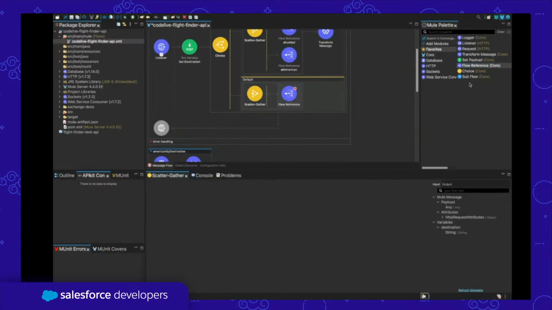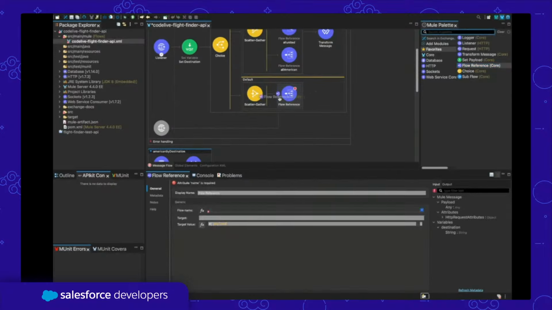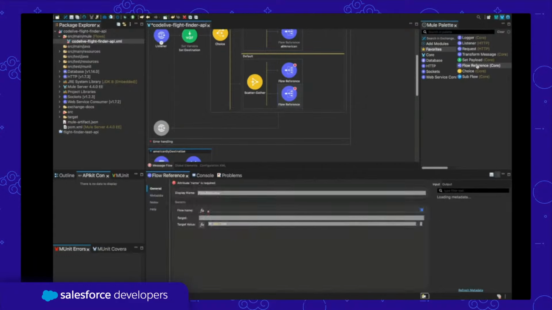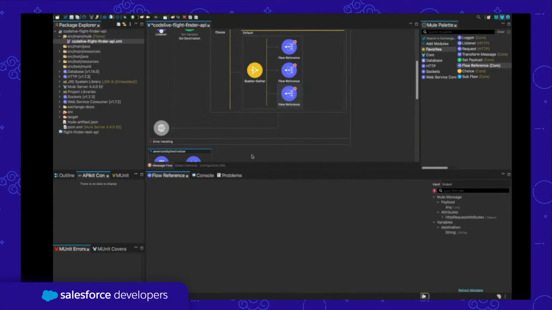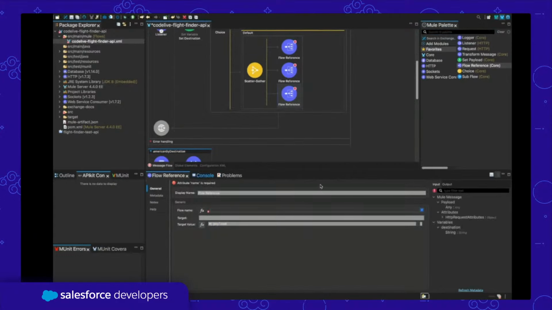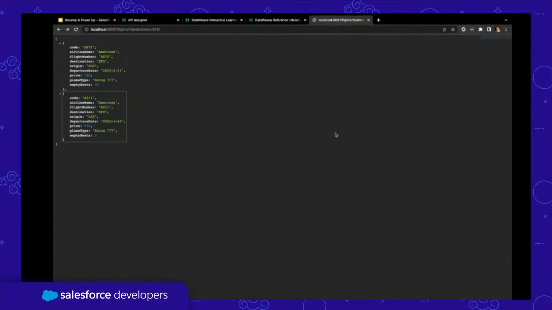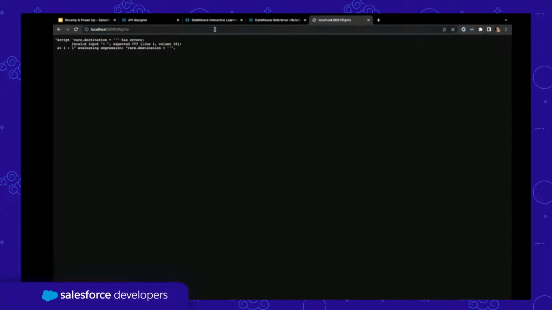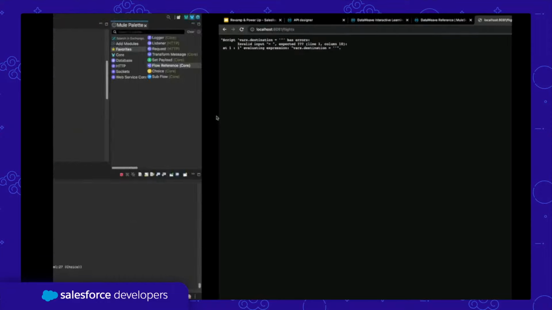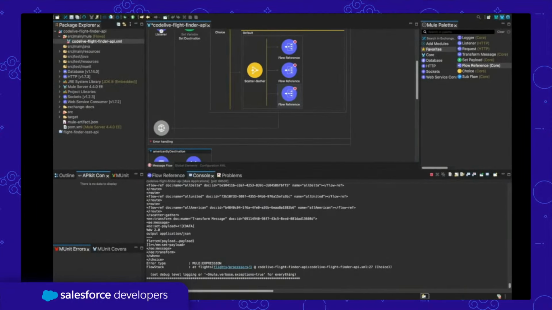Flow reference there, flow reference here, another one here. Okay, this should be up now. So now we should be able to go here and do our flight. Oh, I think I have an error somewhere.